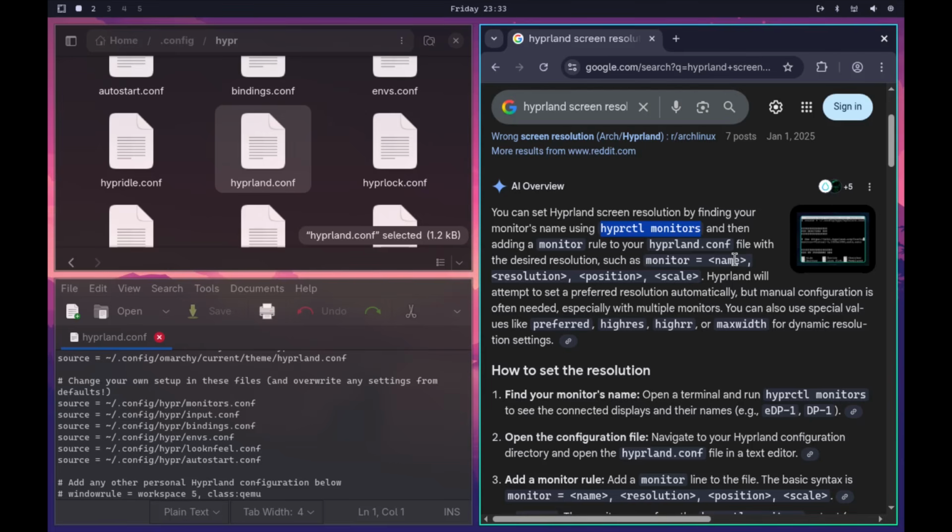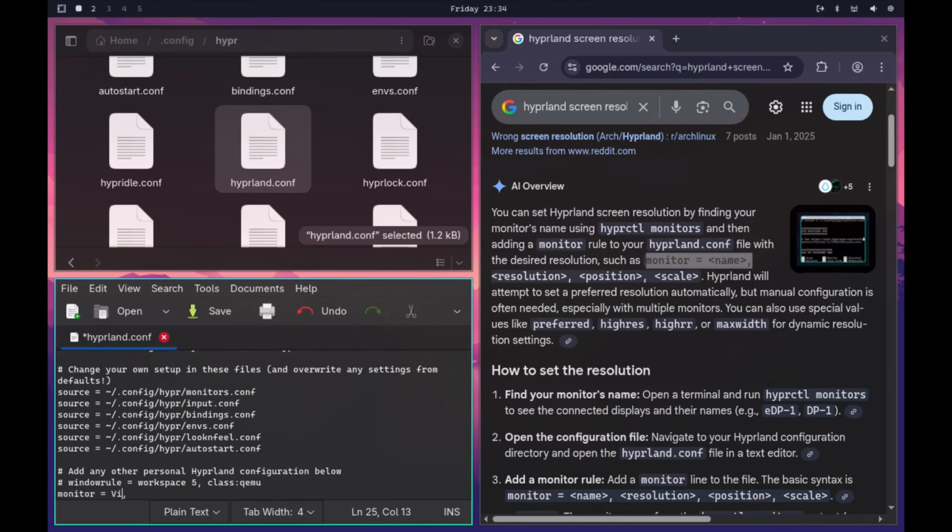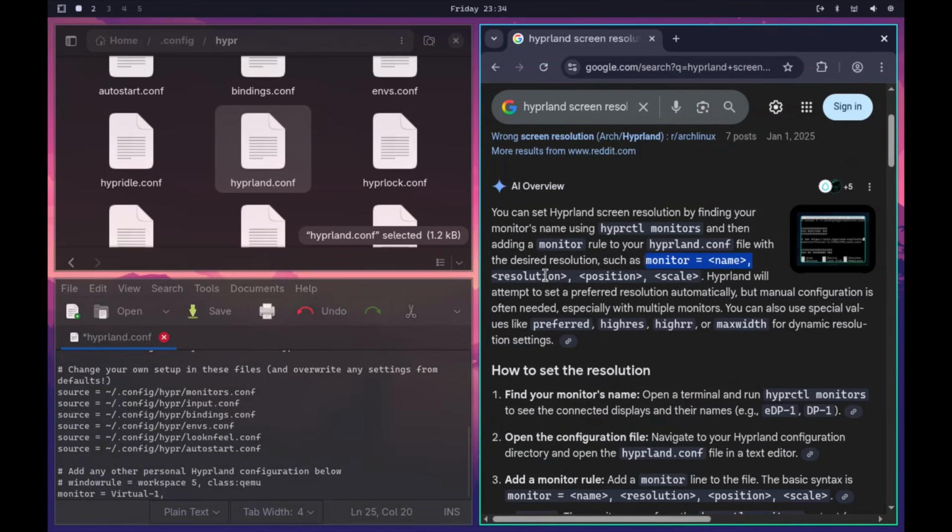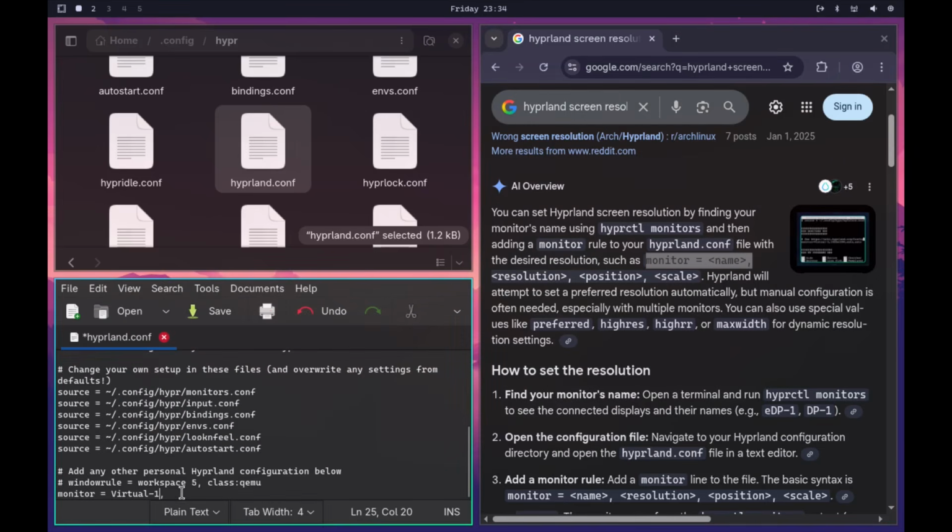Monitor equals name, which is going to be Virtual-1. And then next is going to be the resolution. 1920 by 1080, and then give it a comma. And the position should be auto.